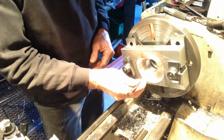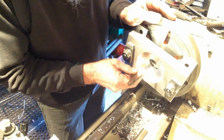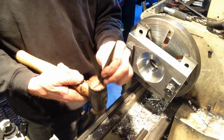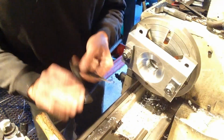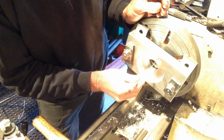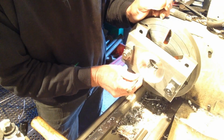So to use them, it's just, I don't know if the light's gone off. Use them in the same manner as a bore gauge. So you're just rocking from side to side. So if you want to open them out a tad, all we do is just give them a tap. Come out a fair way more. And just rock it from side to side as you're moving in and out. And you'll get your size. All relative to the feel you use, of course. It takes a lot of practice to use these things.